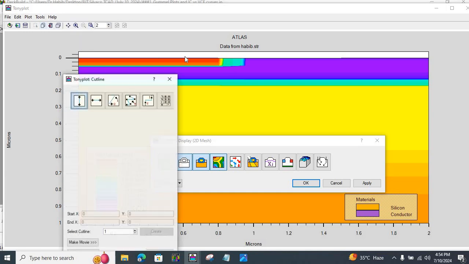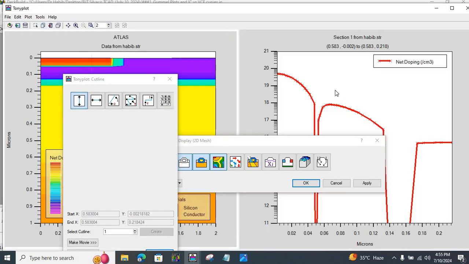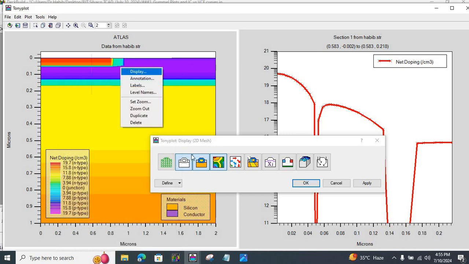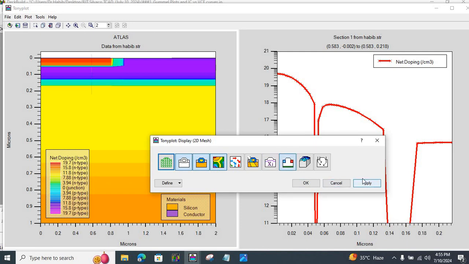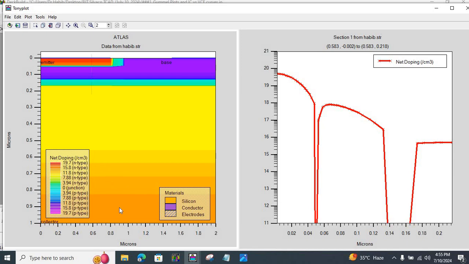We can draw a cut line to know for sure about the doping levels. So as you can see, here is the doping level of this region, and basically this is my emitter region. So far I have introduced my collector region, and I have introduced my emitter region as well.